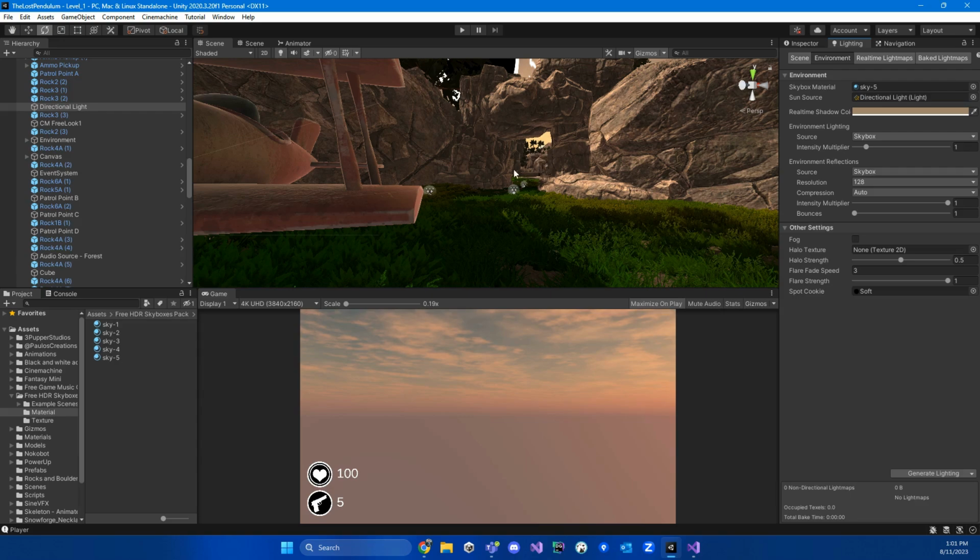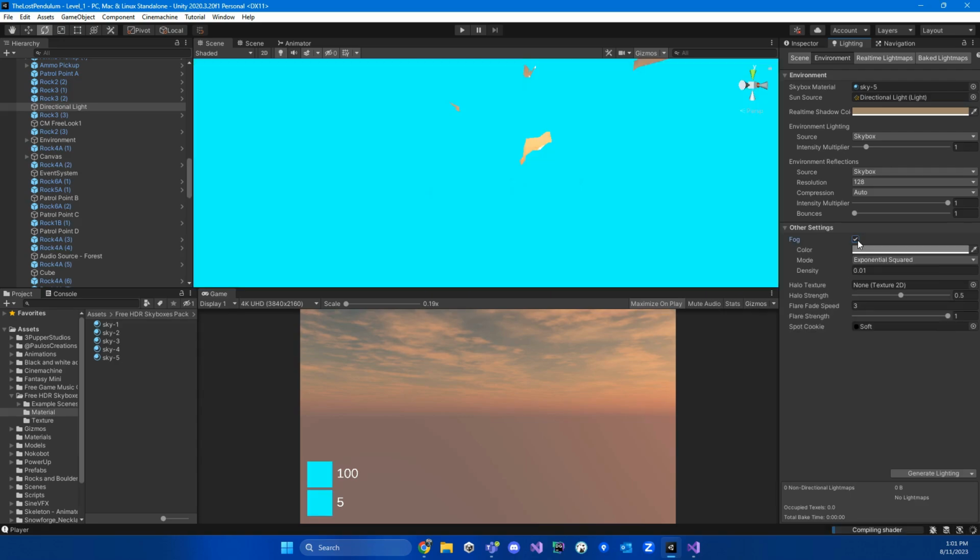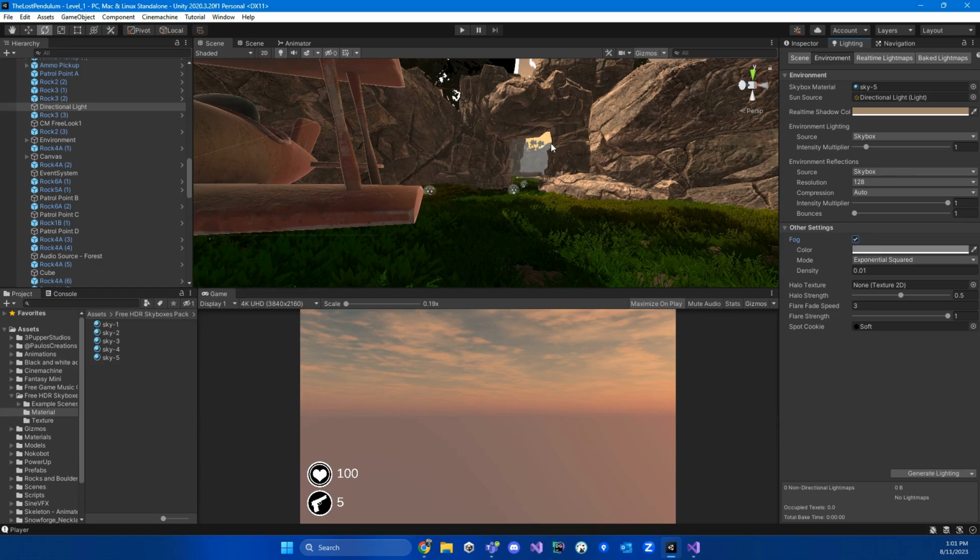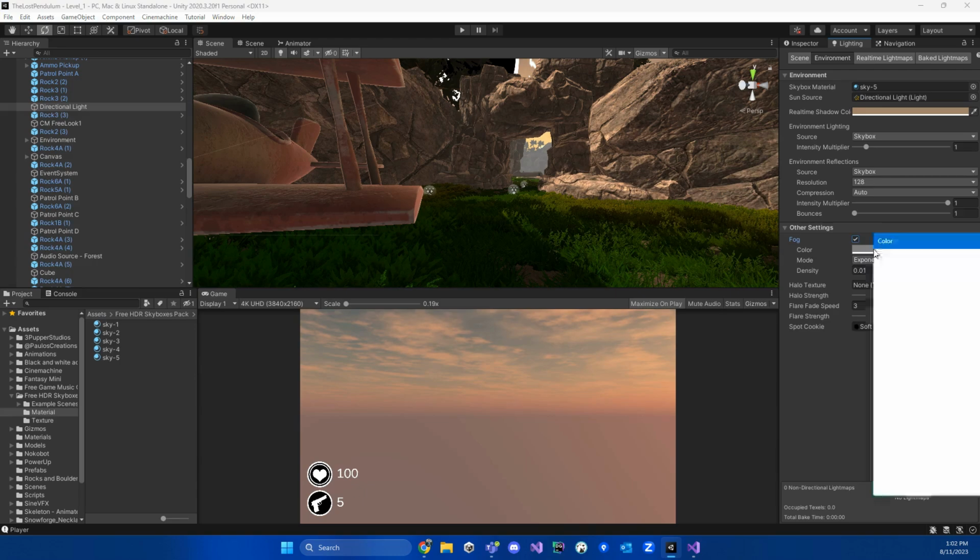Just pay attention to your distance over here, which is pretty much over here in my game. Click that, and immediately you should notice a difference. So do you see that little fog over there, which basically softens up the game and reduces the line of sight as well a little bit so that the player doesn't see too far into the distance. So it kind of reduces that, which is good. And which also adds this nice fog effect.